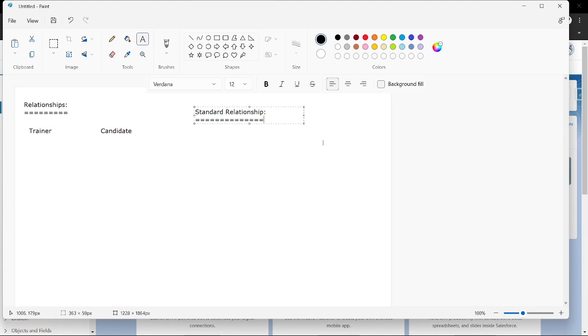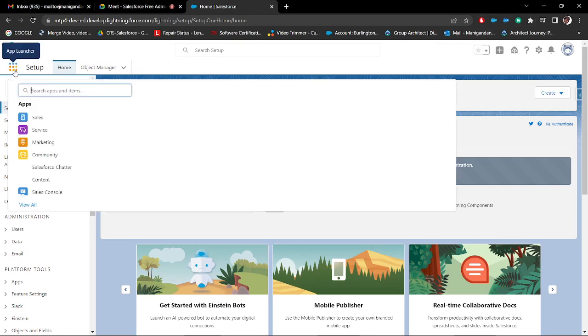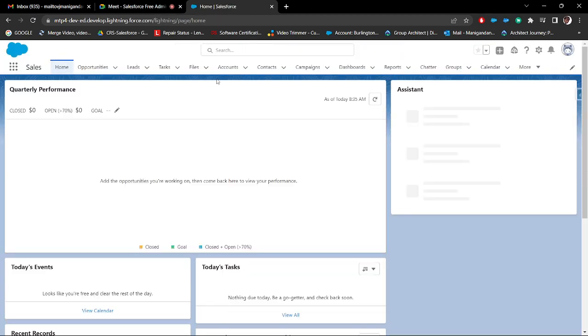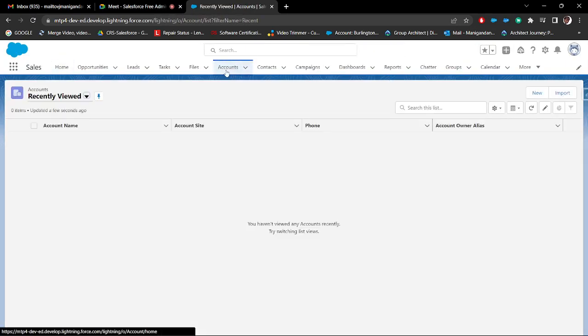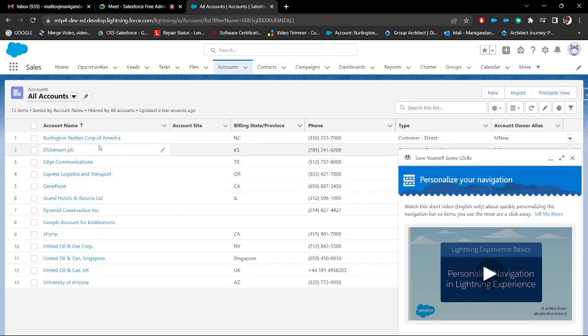So how do we find the standard relationship? If I take a standard object called account, what child objects are there for account? In a simple way, you can go to accounts and open any one record.